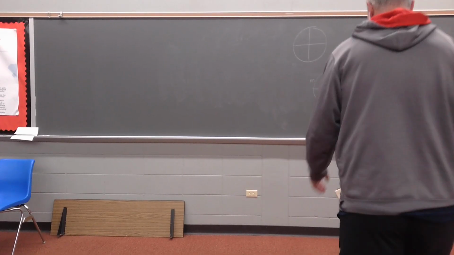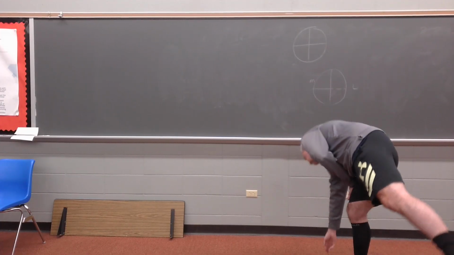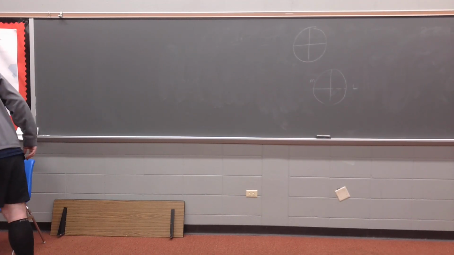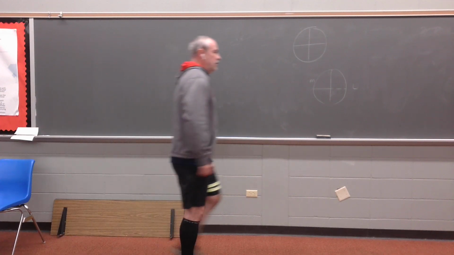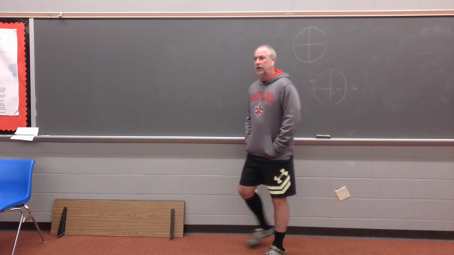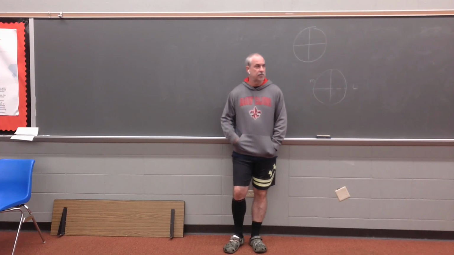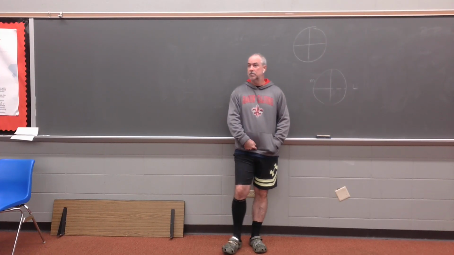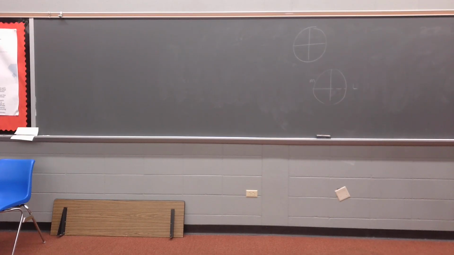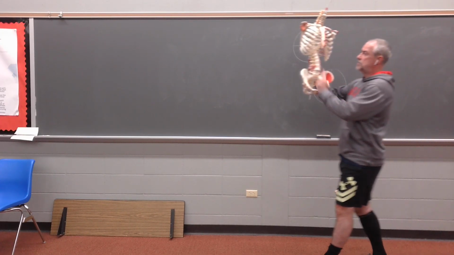All right, let's get to transverse. So that's where the money's at. The landmarks I want you to recognize here are the sternum and the pubis: the front of the ribs and the front of the pelvis. These are my landmarks.